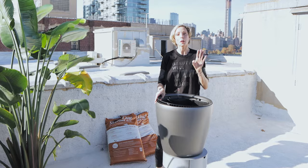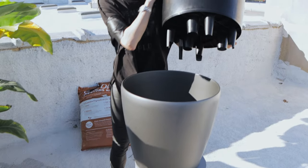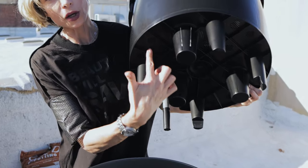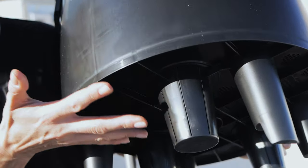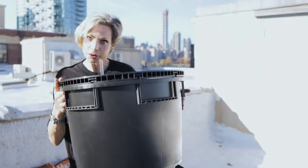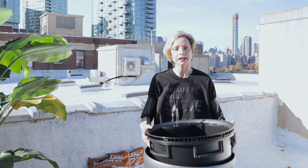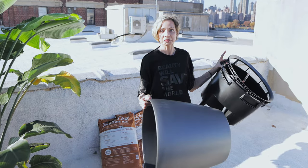This planter, this model, allows us to have access to the plant's roots. When the plant roots grow and get too long, too big, they're going to start poking through the bottom of the inner pot. This will allow us to trim the roots, and trimming the roots, guys, is not harmful to plants, but by being able to trim the roots, the plant can live and thrive in this planter much longer. Also, if you use too much water or water your plant too soon, the excess water can be easily removed from the cover by simply emptying it out.